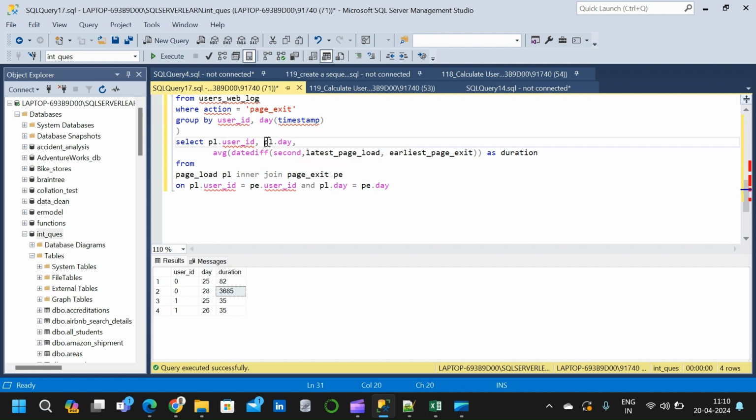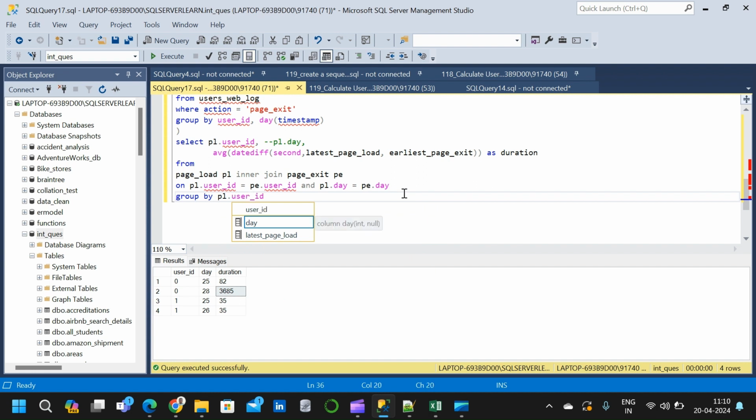Here I will remove the pl.day because in our final output we don't require that. Also, we need to group the result based on pl.userid. For that, we will write a group by clause, that is group by pl.user_id. Now execute and see what is the result we are getting.